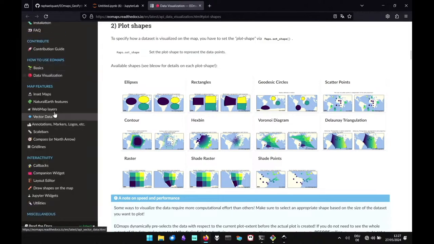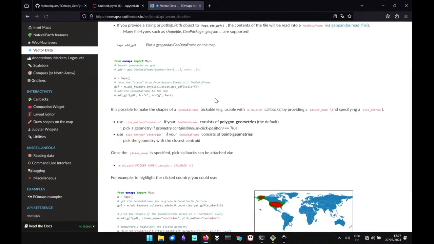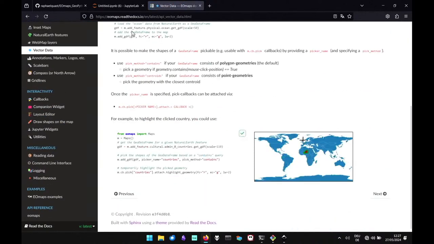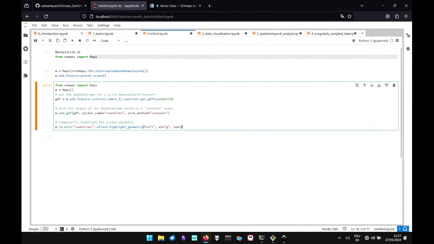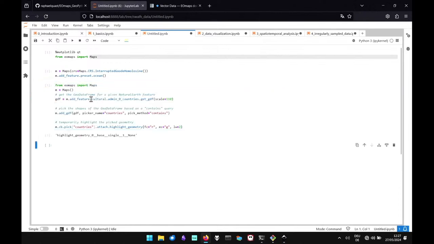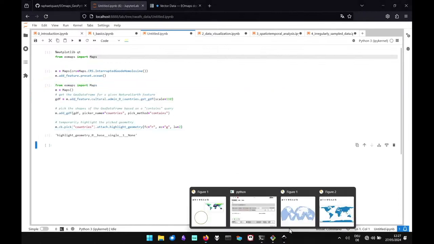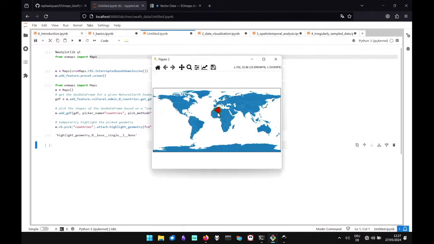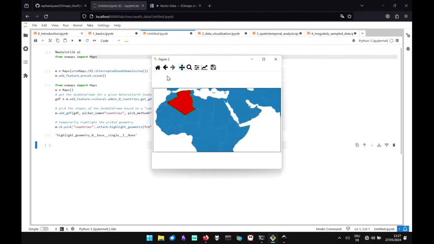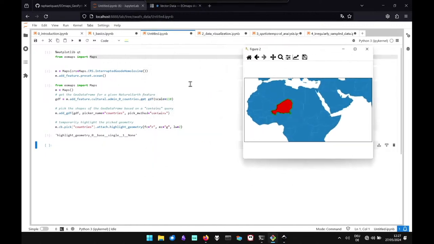So in the documentation, we have some vector data examples. If you pick one of these and run it, here we just get ourselves a geodata frame, and then we make it clickable so that we pick out certain features of this geodata frame. So what we do is we just use add geodata frame, and then we assign a picker name.